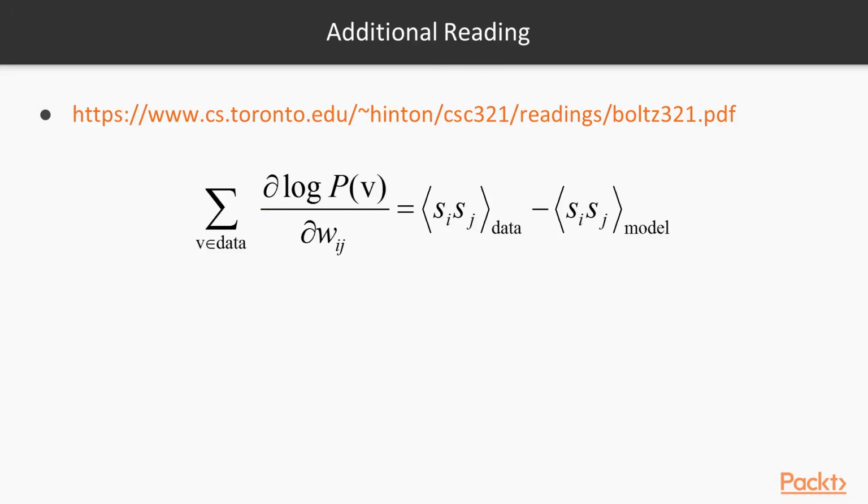So now we have understood Boltzmann machines and their concepts. I will strongly suggest that you go through this particular PDF file to get a clearer understanding and some mathematical formulas on how things work. This paper is written by Geoffrey Hinton, one of the professors who developed this Boltzmann machine back in the 1980s. What we have covered till now is at an intuitive level where we have tried to avoid all kinds of mathematical equations. And this is the kind of equation you will encounter when you read the paper.